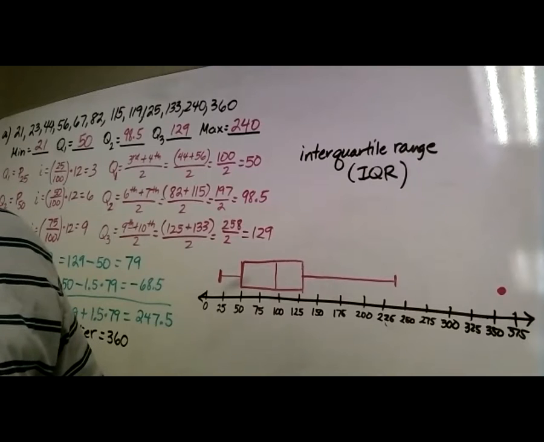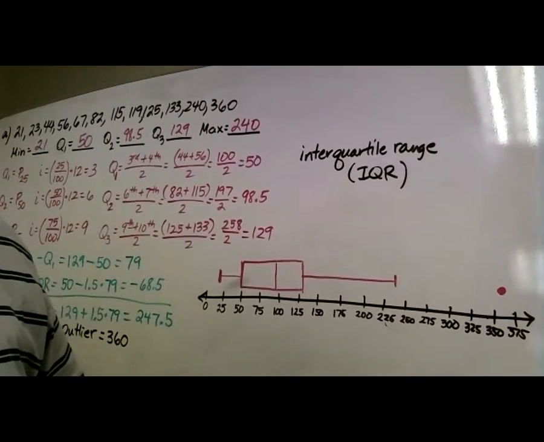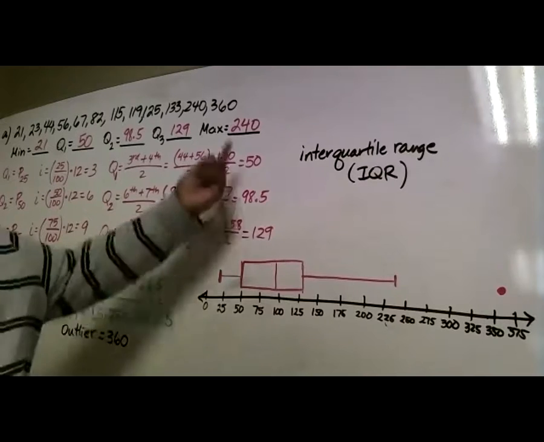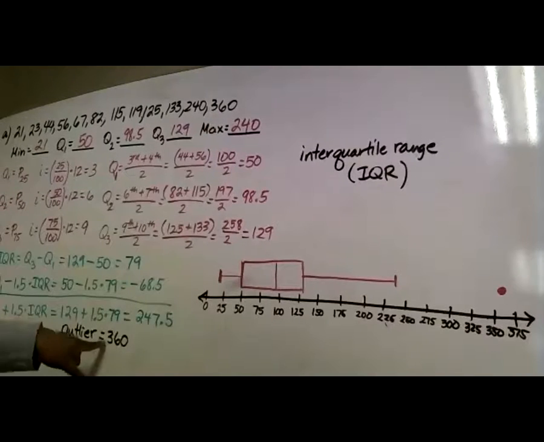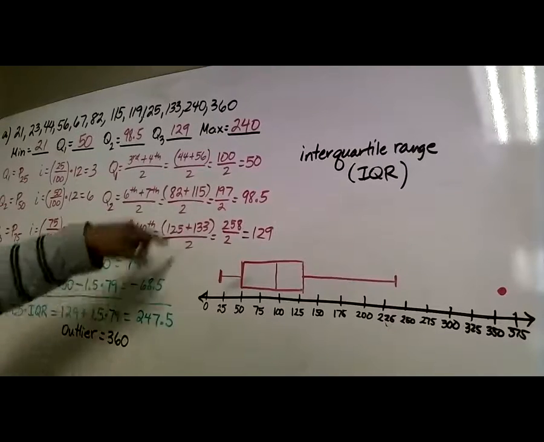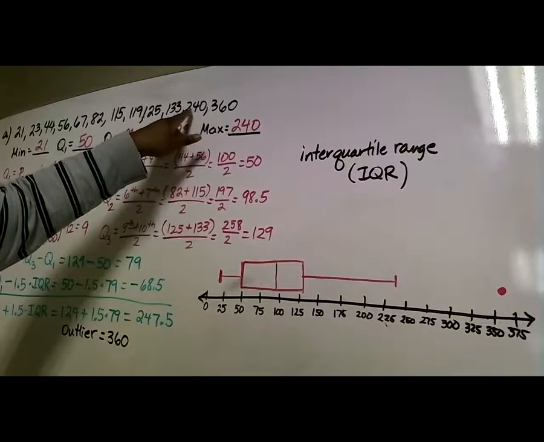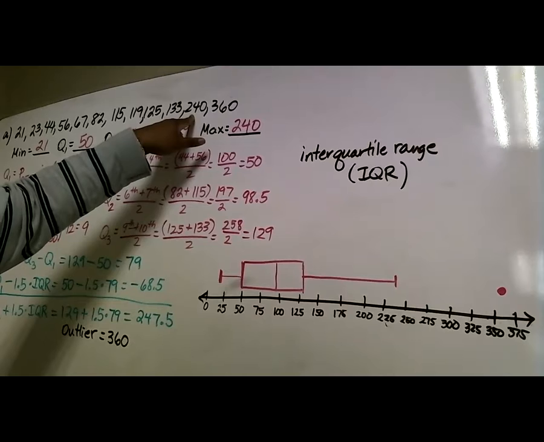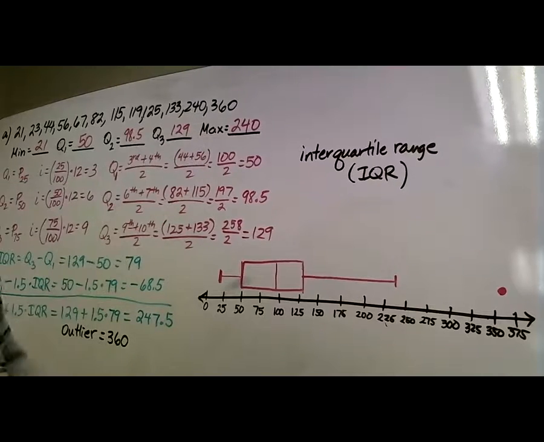So whenever we get the max, the number before, not the max, that 360 number, which is the outlier. That's the outlier. The number before it will have to be your maximum number. It would have to be the max, okay. Yeah.